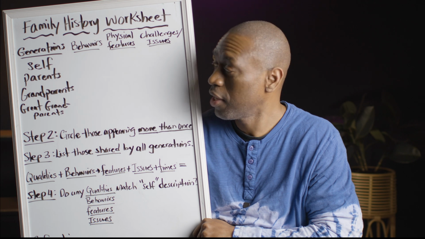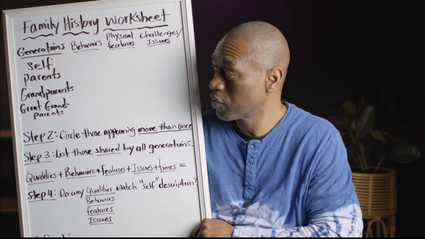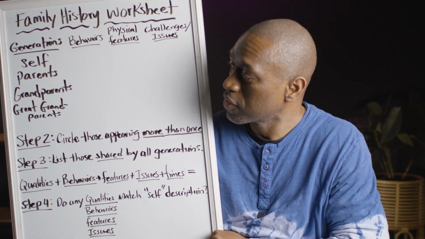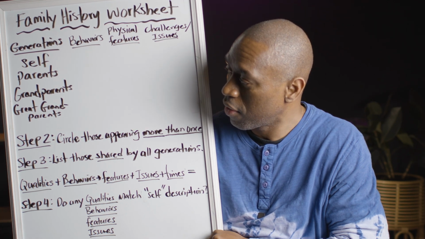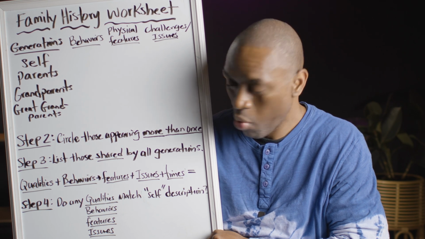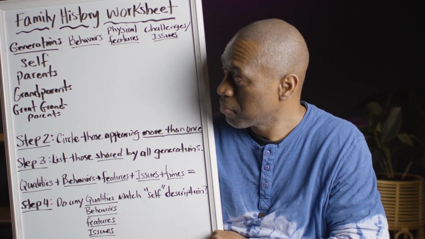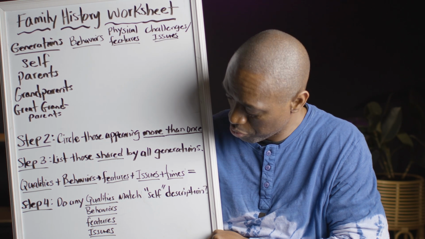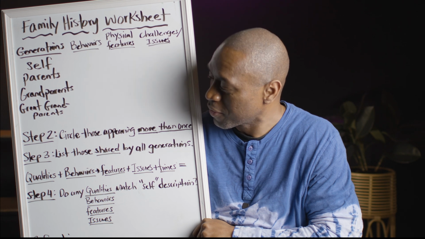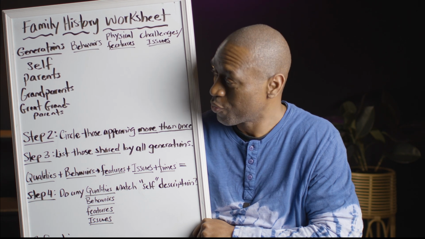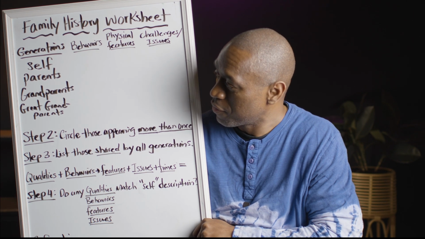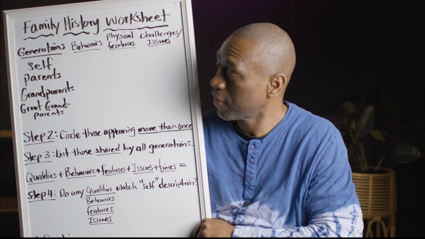You want to keep redoing it and do this with your children if you have children. Do this with your spouse if you're married. Do this with other family members. Because the more folks that are implicated by virtue of being family members in this process, the more clearer and more precise and more healthy the outcome will be in terms of your purpose. The second caveat here is that identity and purpose in life is revealed through your family history. And that's why we have this family history worksheet to give you a very efficient, simple, but effective tool to do so.